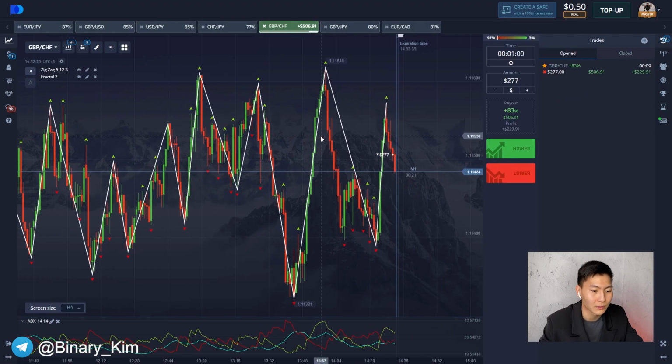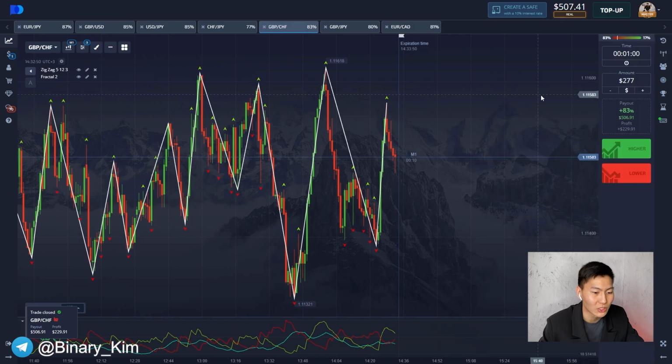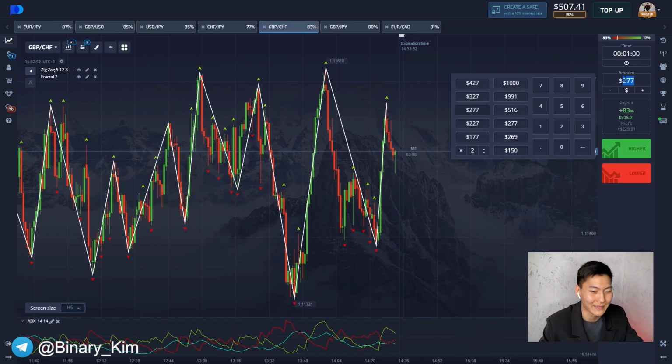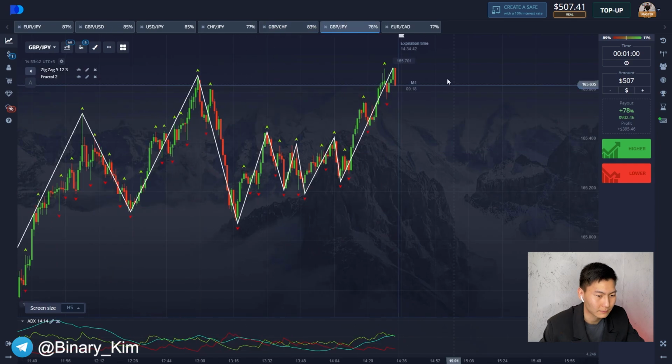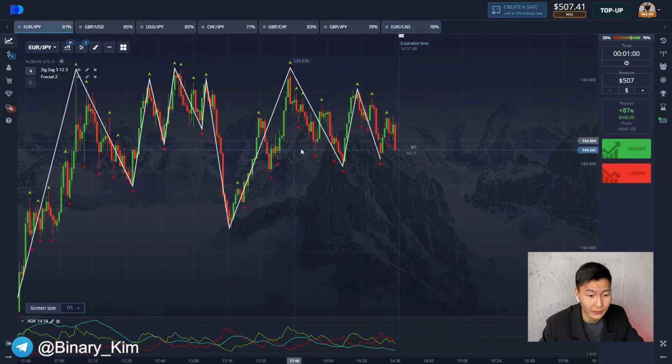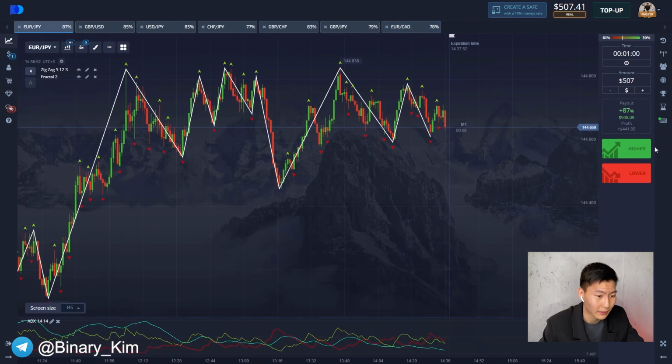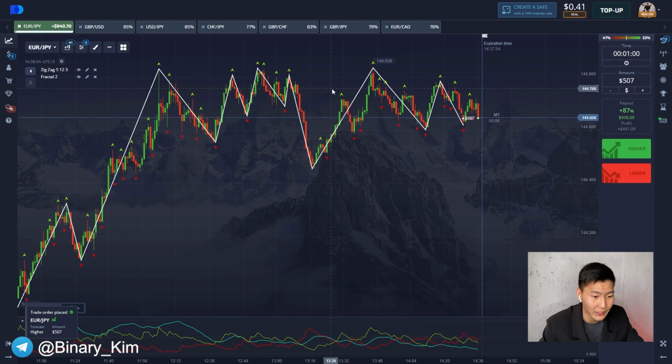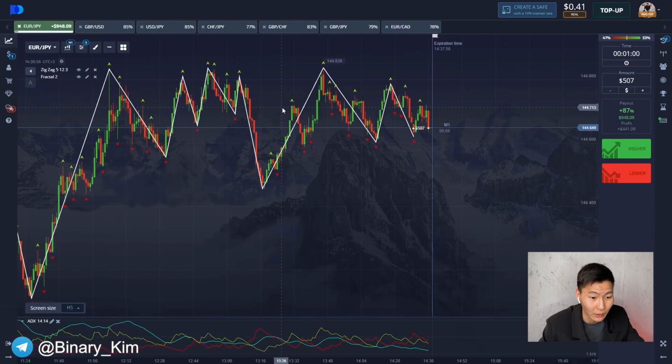So far, so good. Look at this massive body of the red candle, and there is several seconds left before the closing. And our position has been closed in profit, guys. Let's update the trade amount. Let's carry on the trading session, find another currency pair. Let's take a look what we got here. Good correction to the downside, no time to lose. We open a long position.